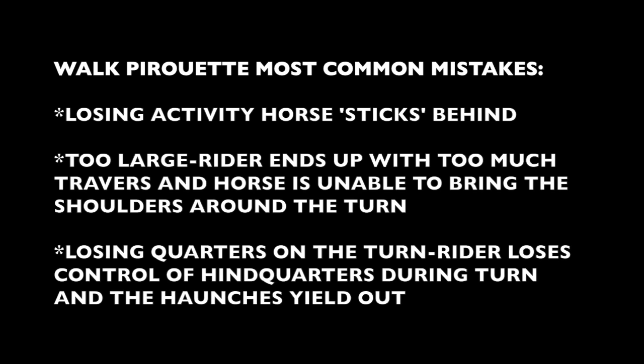The second most common mistake I see is that the rider loses the haunches completely to the outside. So the horse ends up just pivoting around and swinging their haunches out instead of actually walking around the turn and bend. And the third is when the rider brings the haunches too much to the inside and you end up walking just a really big travers circle and the shoulders don't turn at the same time.